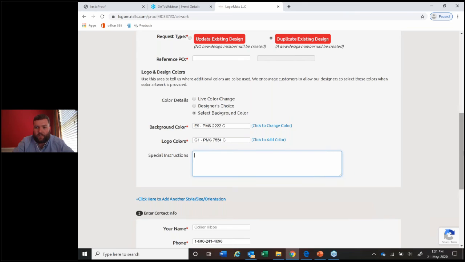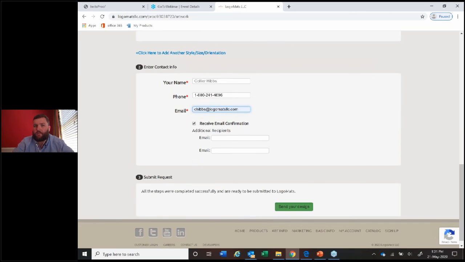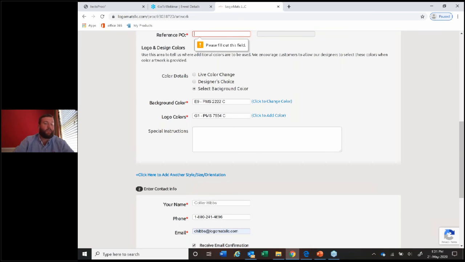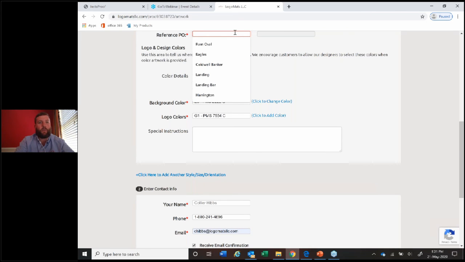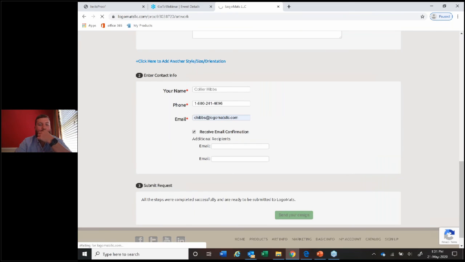And any special instructions, once again, that's how you request it, and then add your email address in here, and then it submits that request. When you do a revision, it requests a PO, so I'm just going to reference a PO, and there it is, and it sends it in for revision.